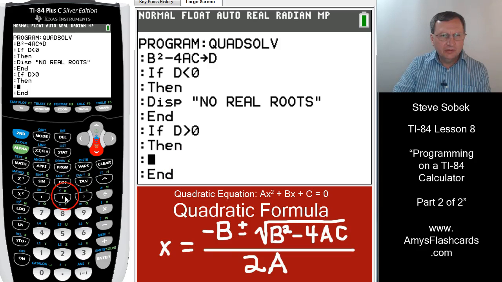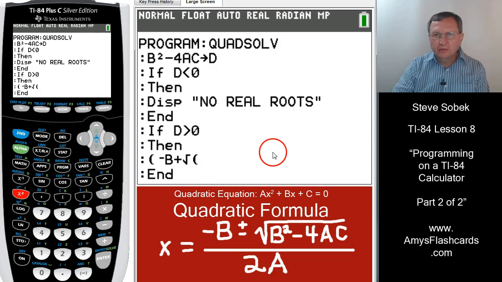So in parentheses, we're going to type in opposite b. Again, here's your negative sign down here below the 3. Don't use the subtraction sign for a negative sign. All right, opposite b, alpha b, plus the square root, that would be second, right above the x squared key is the square root. The square root of, I could type in b squared minus 4ac, as most of you are anticipating me to type in.